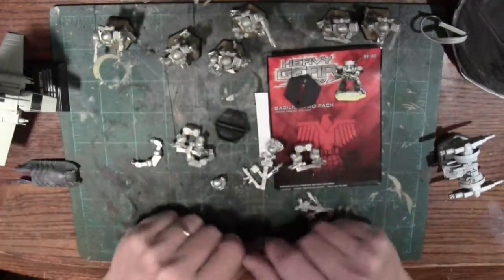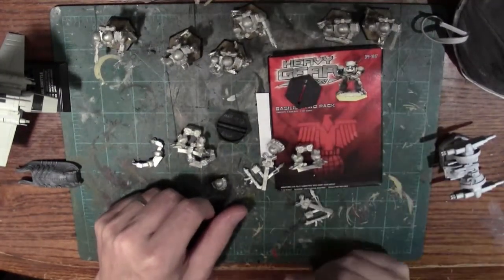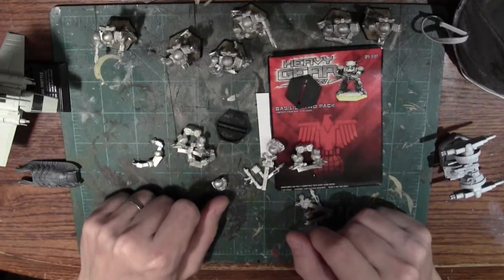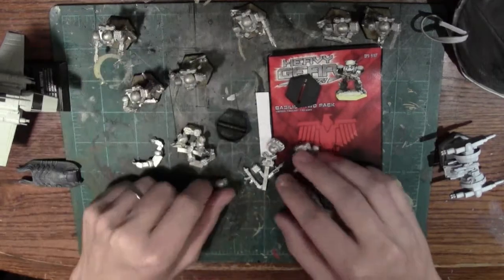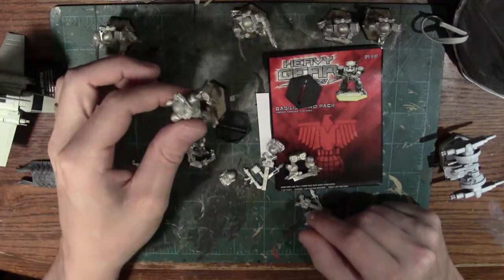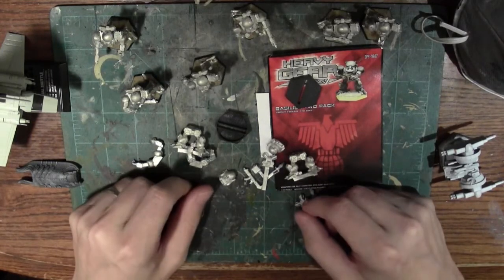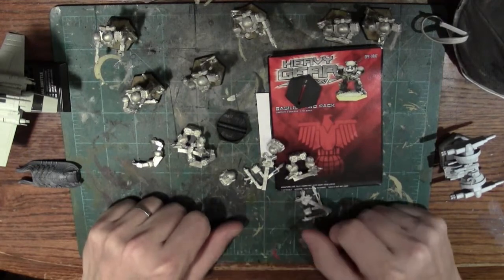To a lesser extent, they're not painted — it's part of the lead brigade. You're just not going to get them painted because I don't have an immediate use for them yet. But just wait — these will be painted and used as a replacement for some gears in lists I want to flesh out with something that doesn't necessarily need much. Namely something whose whole purpose is just to bring a recon drone to the field. I don't necessarily need the extra sturdy box, and the fact that the sensor suite's a little awful is kind of irrelevant because he's going to let the recon drone do all the business.